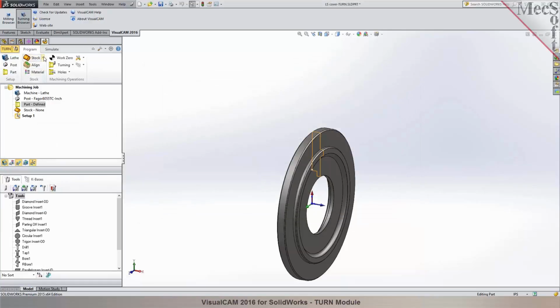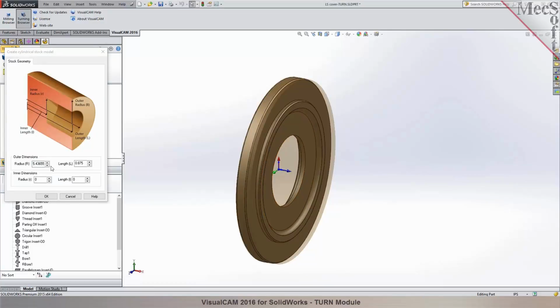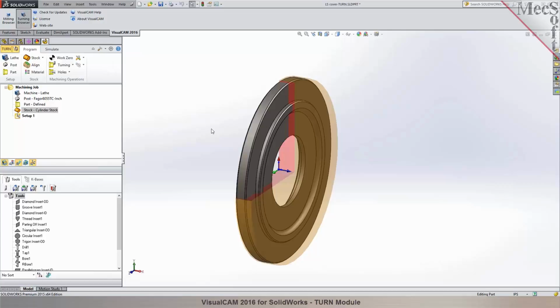In the next step, we want to define our workpiece, the blank. We can do a cylinder stock, and here we can see that the system automatically determines the radius and the length. You said your blank would be 5.5, and you want to make sure the stock blank is at least 1 inch, right, or longer. So it doesn't matter how long it is. You can even put in like a 2-inch blank. For now we can just say 1 inch.